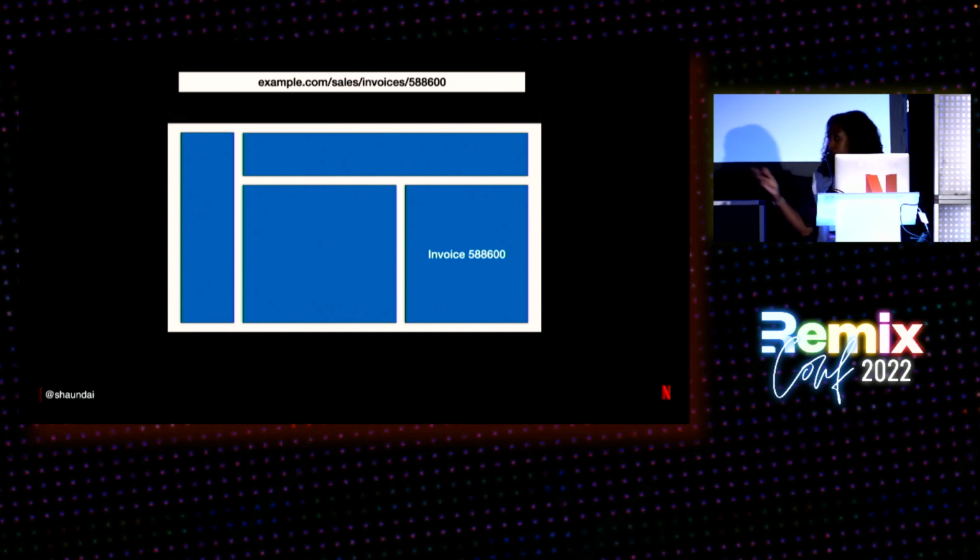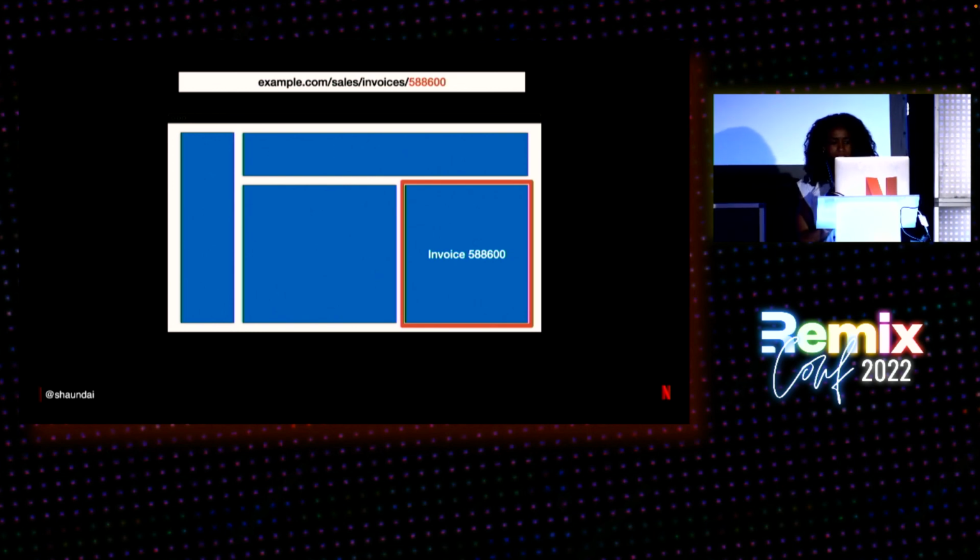So let's say, for example, back to our app, we just want to navigate to the next invoice. Remix can look and say, okay, remember this is part of the route fetching, we know that we have fetching logic that's attached with just this last part, the 588,600 part, right? We only want to change what's in this little red box. Because we have kind of separated our fetching logic component by component, Remix can say, okay, let's just fetch the data for this part. So basically, by orders of magnitude, we are reducing the amount of data that we're passing over the network as we navigate between routes. So we're adopting the behavior of a client-rendered app.